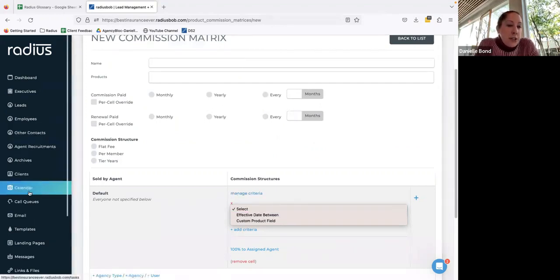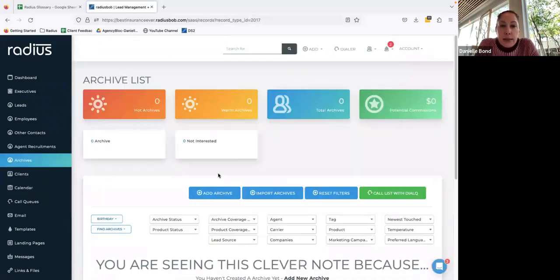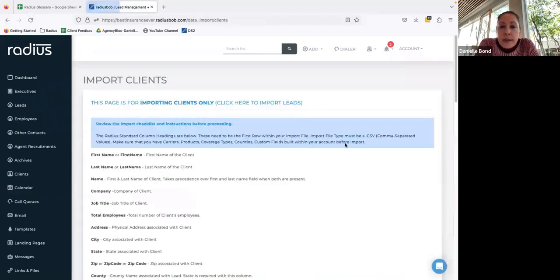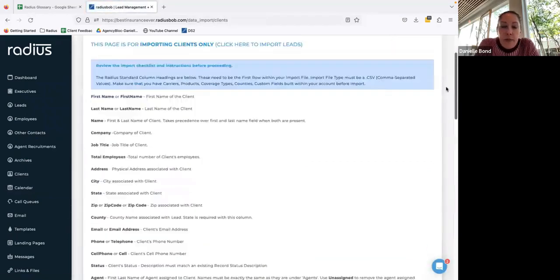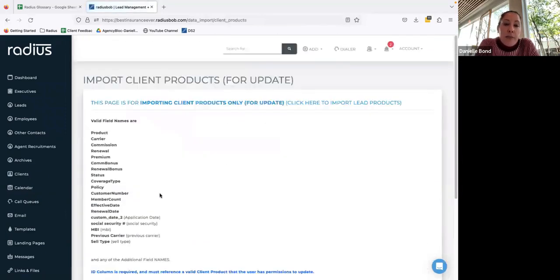Also, we now have a feature. If you go to clients, not archive, import clients. If you scroll down, we now have the option to update existing client products. Oh.